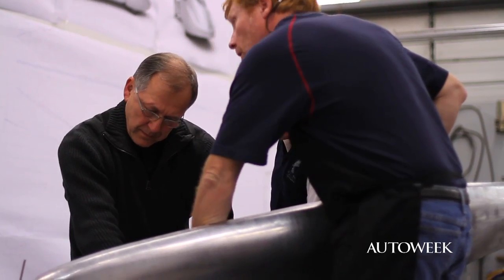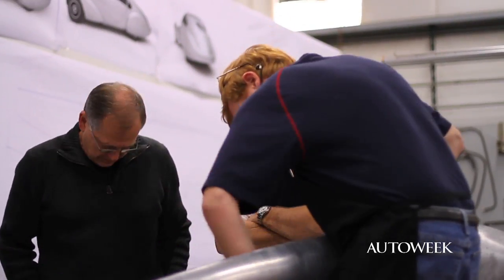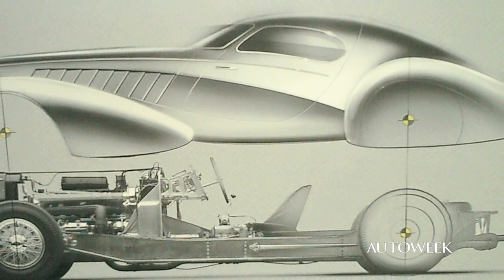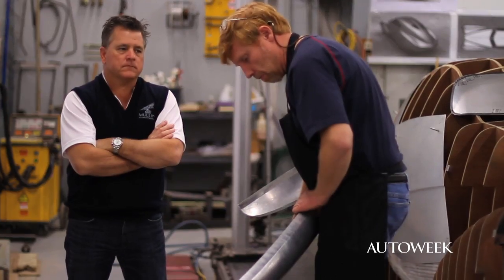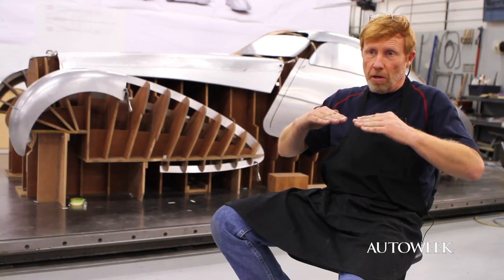It's an incredible privilege to be able to do a project like this one and try to do it with the same kind of care and discipline that Jean Bugatti might have done or the great coach builders and design houses of the 30s. Our whole concept is to have a car that not only is beautiful but is totally functional — still able to go down to Pebble Beach and be put out there with lifts so people can appreciate not only the chassis but the body. The quality has to be top shelf, and it has to be very durable because this body has to be able to go up and down repeatedly at the museum.